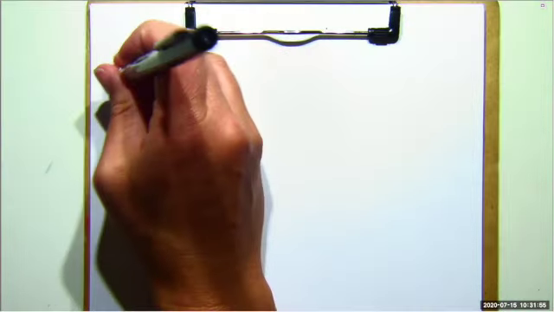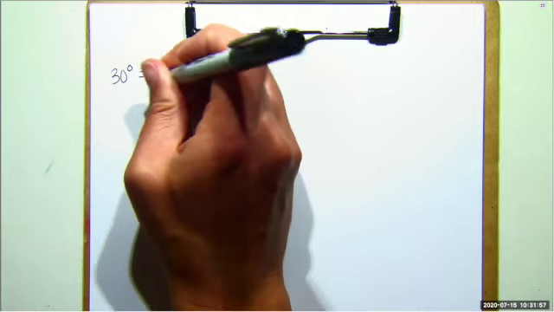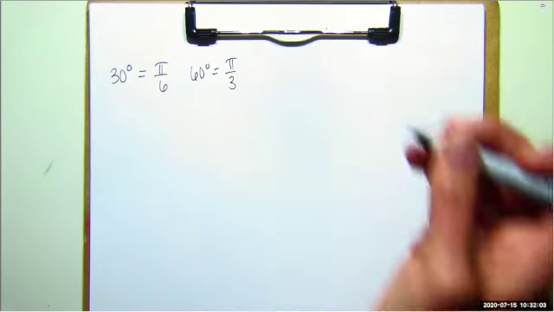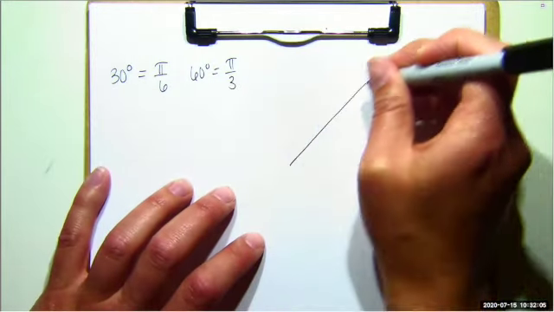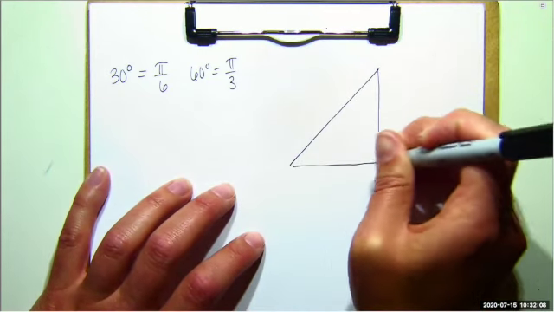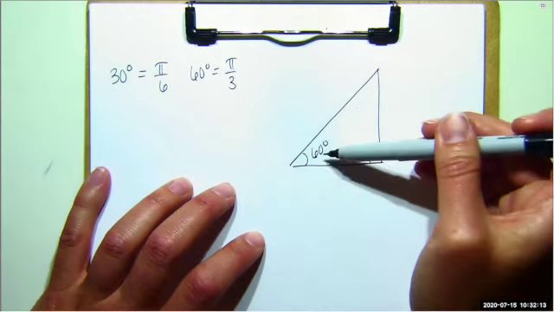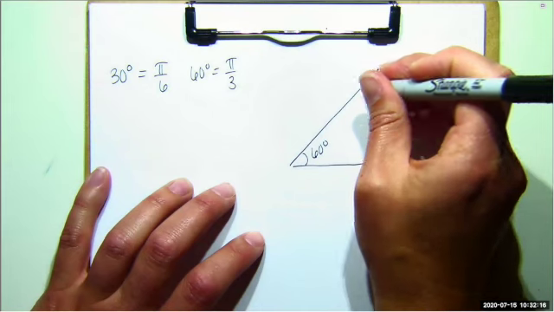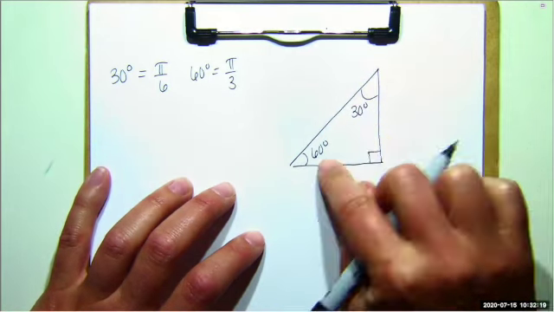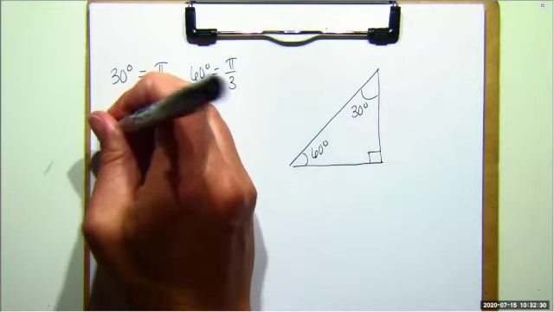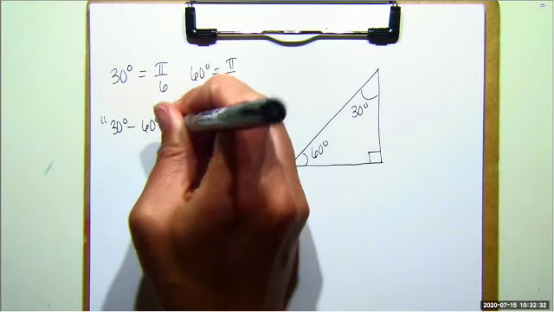Okay, so next up we're going to look at the 30, which is pi over 6, and the 60, which is pi over 3. If we take a look at this triangle, and we want to figure out what the sides are in a triangle that has a 60, you guys just told me that these two angles have to add up to 90, so that means that this angle is 30. Okay, so if we can solve this triangle for those sides, we'll know multiples of 30 and 60 all in one. This is called a 30, 60, 90 triangle.